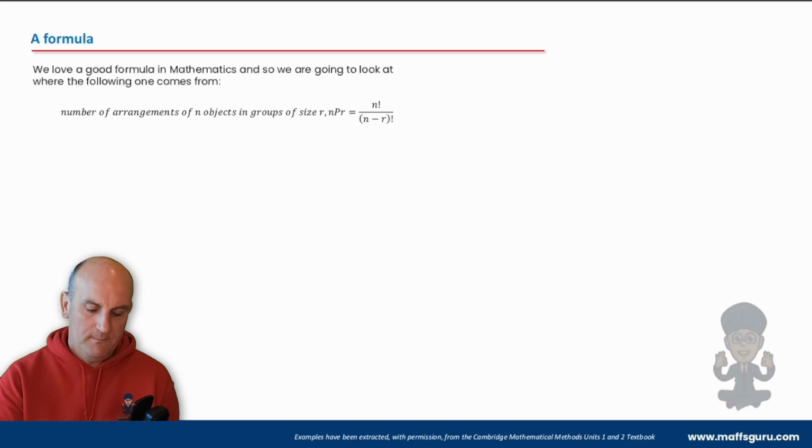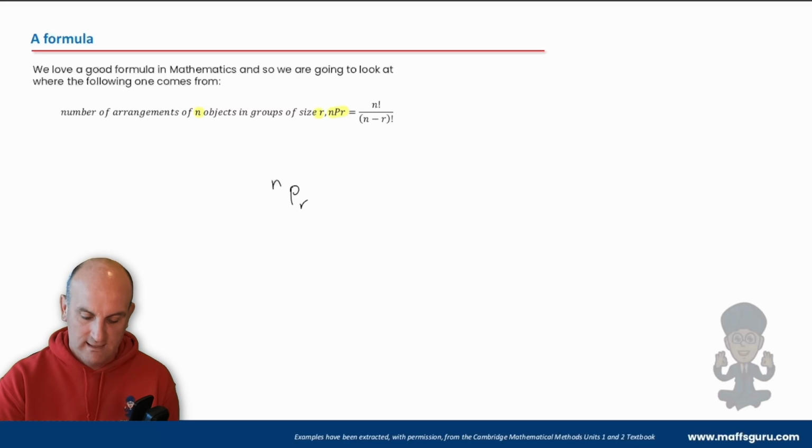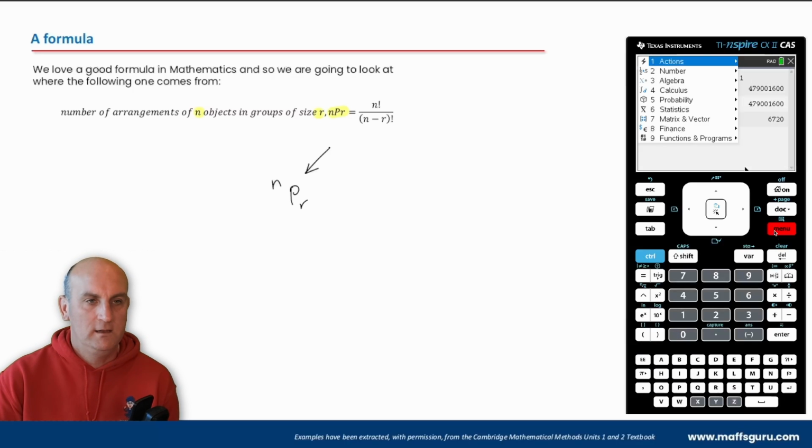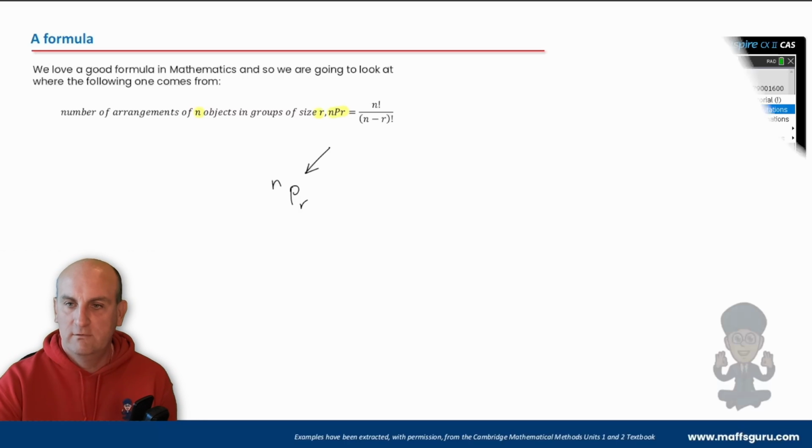And basically, the number of arrangements of n objects in groups of size r. So what we're saying is if we're not using all of the objects that we have and we're just grouping them into a much smaller number, we have the notation here as nPr. Now, an arrangement is also called a permutation, and that's actually where that P comes from. And you probably would notice if I bring my calculator up and go menu, probability, you'll notice here I've got permutation. So there is a function that can do this for me as well, but let's not rush ahead.